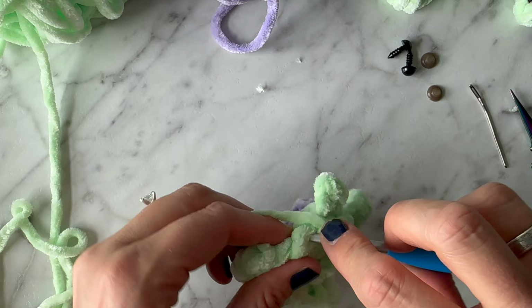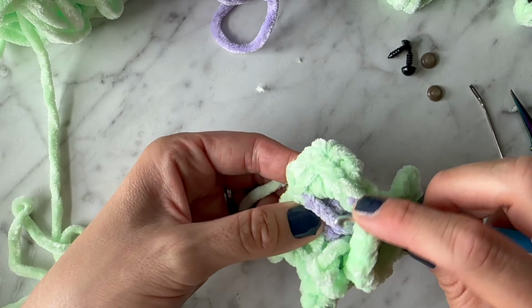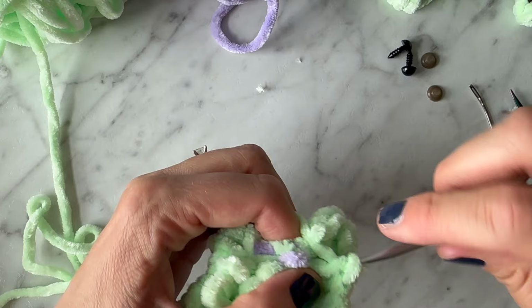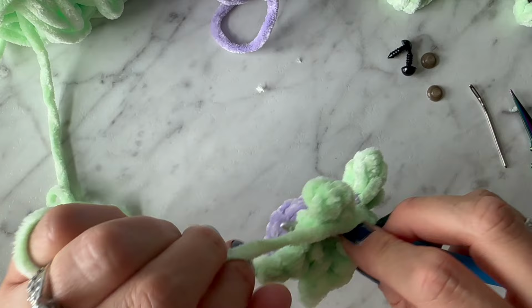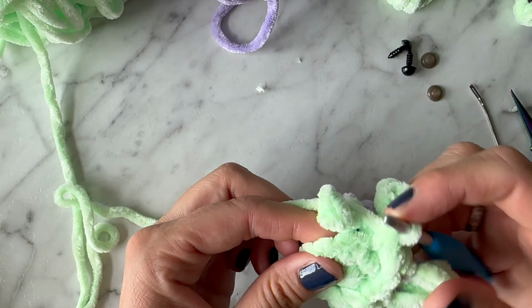Here we're at the head. Now I am gonna insert a stitch around the head here, just for extra security. So I'm gonna go like right in here. Like that. Now I'm gonna come out to the other side of the head. Come over to the other side of this leg. Make sure everything's stuffed in there. Other side of this leg.